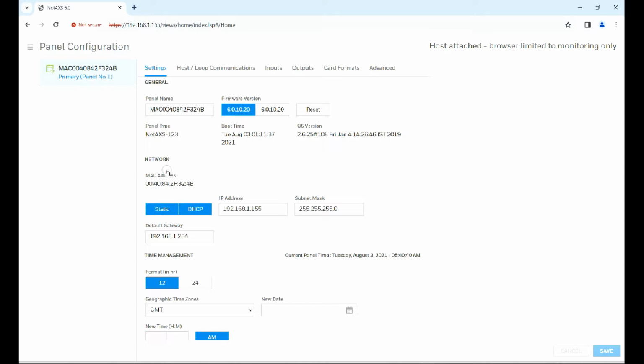Obviously, the most important thing to do is switch DHCP off, change your IP address, your subnet, and your gateway to suit your site. Now, I'm using a generic site, so this is my gateway, 254, and I've changed it from the standard IP that the Netaxs comes with, from 150 to 155. It's just so I've got three or four to add. So that's the controller configured. As I say, I'm using a Netaxs. That's the Netaxs controller configured. If it was Maxpro and an MPA2 or an MPA4, it's actually the same screens.